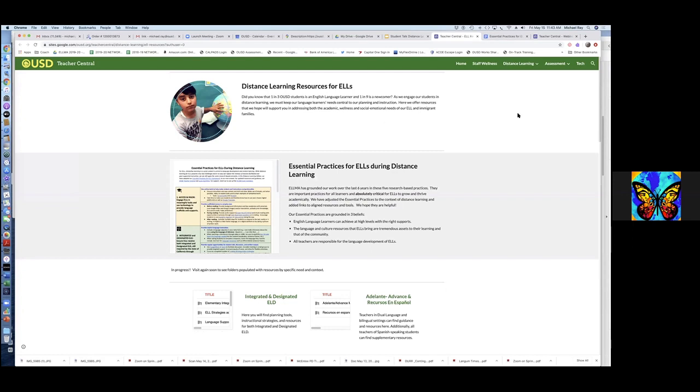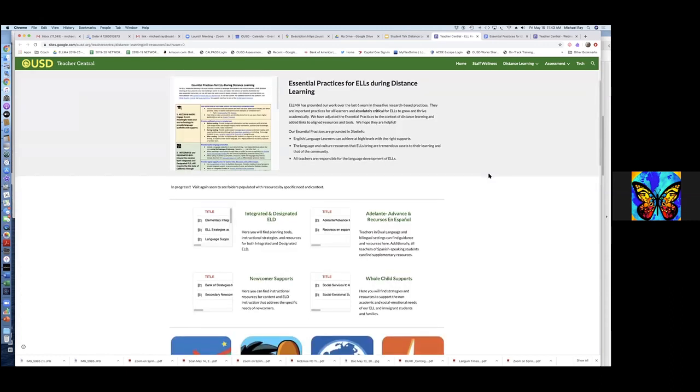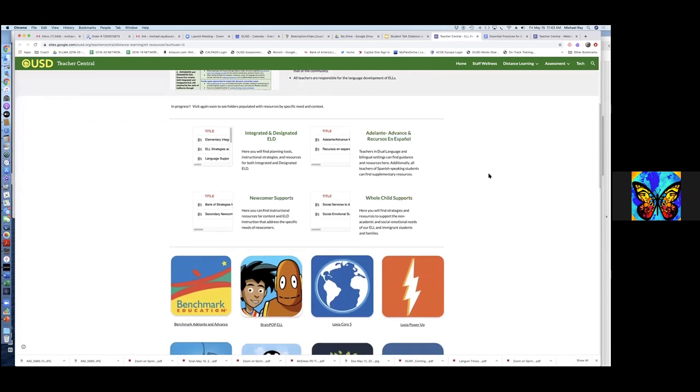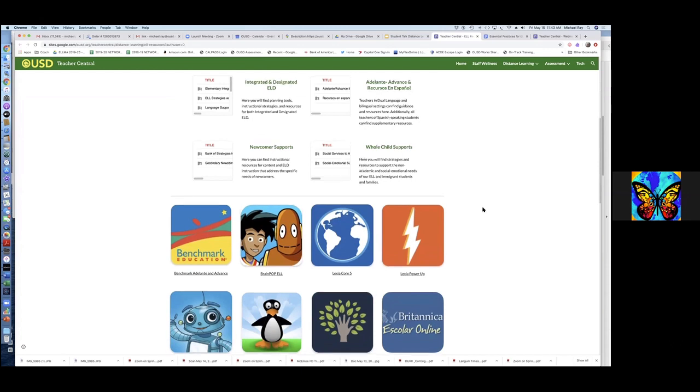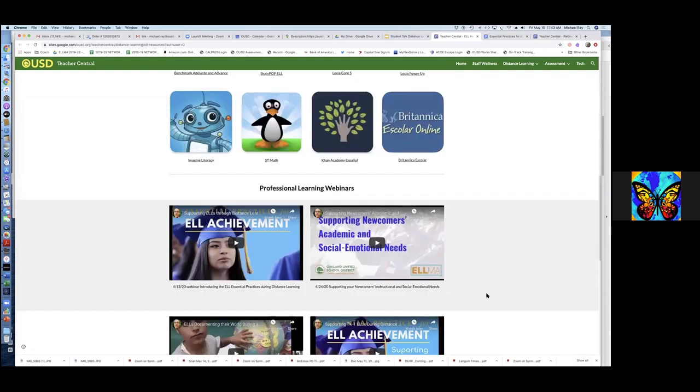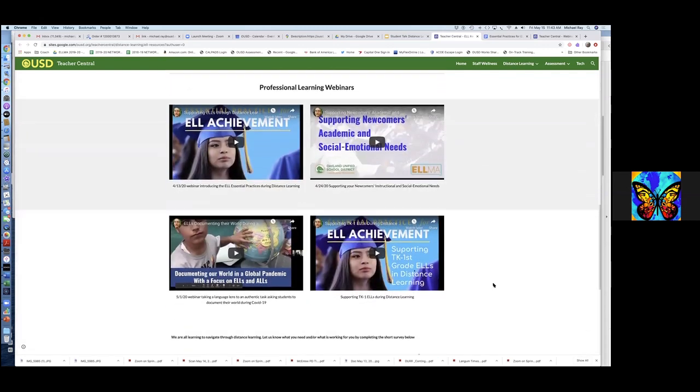We have some Google Drive folders with additional information if you scroll down, Mike. And here are some easy buttons to apps that are particularly supportive of our language learners. And then finally, all the way down, you'll see links to our recorded webinars. We have done 4 prior to today, and this will be linked by Monday at the latest. So you can feel free to watch more of our webinars.